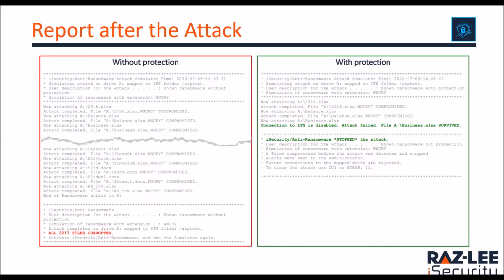For example, the results speak for themselves. If you don't have this kind of protection, and you have an antivirus protection, and you're a victim of a ransomware attack, for example this one against WannaCry, you have 2,217 files corrupted. And with protection, the connection was disabled and the anti-ransomware stopped the attack. Because, as I said, it's about the connection. So we find it attacking, we stop the connection, we isolate the server, and we kick out the attacker.